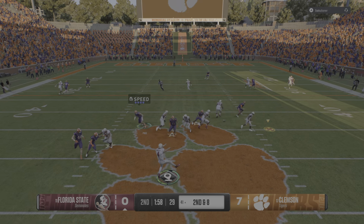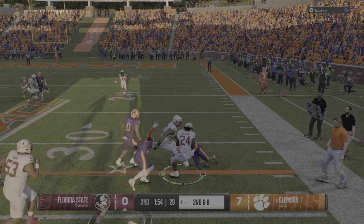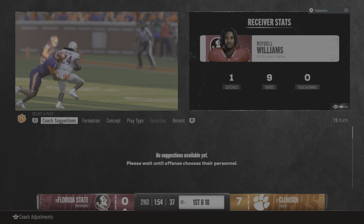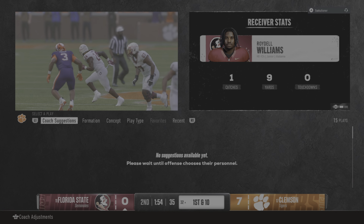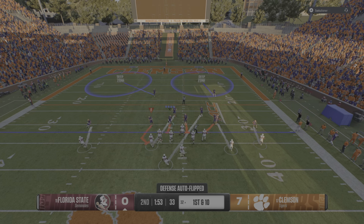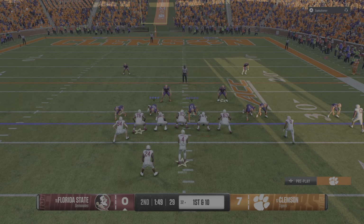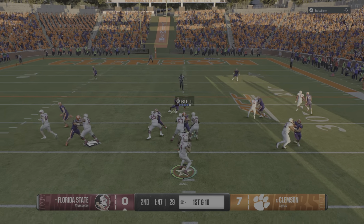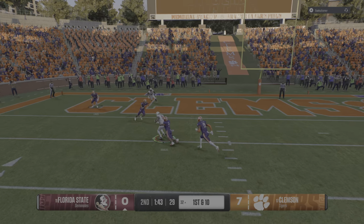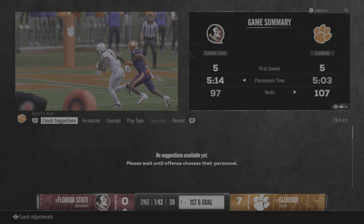On second down, he's looking downfield. They'll run the screen. Nice move to stay on his feet. And they knock him down, but he got past the line to gain. Running backs just have to be a weapon in the passing game, even for little dump-offs and checkdowns. Yeah, find your matchups. I mean, you think about running back versus a linebacker. We like that matchup in space, and so find ways to get the football to your running back in space where you can break tackles and make things happen because they're just so dynamic.